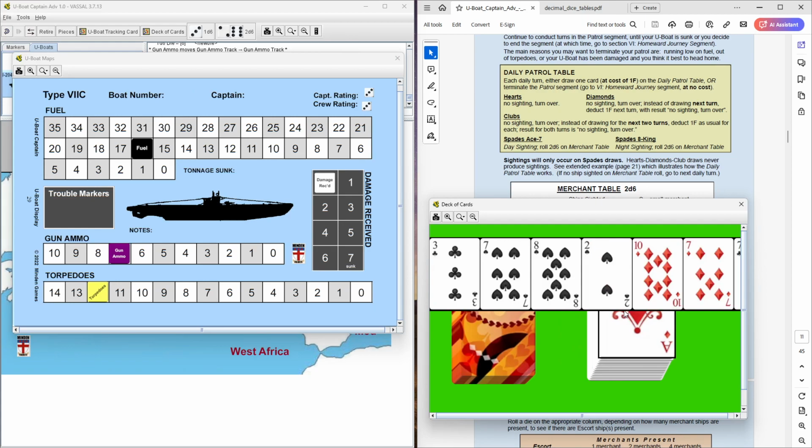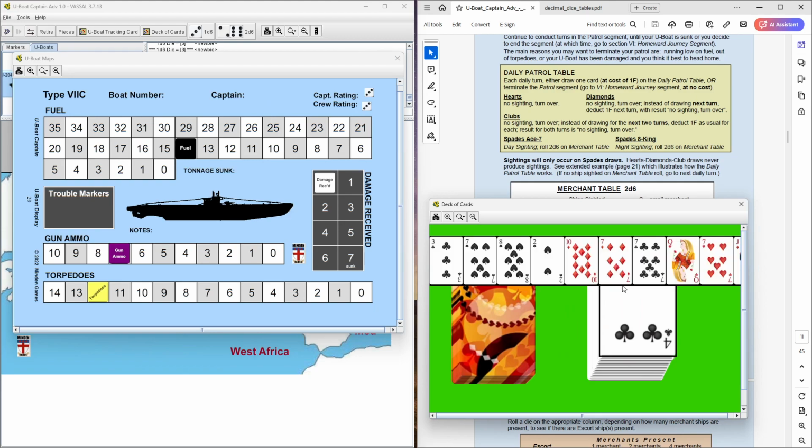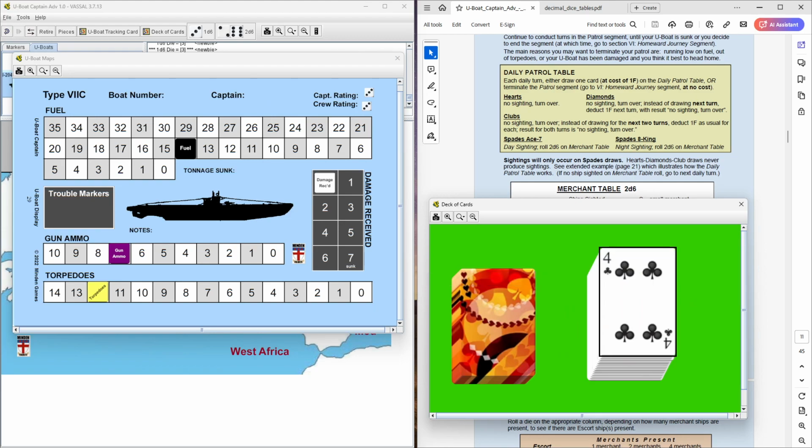Next one, Ace of Diamonds, and that's a next turn. So we got day 20 and day 21. That's 2 more fuel. Okay, let's see what happens next. 4 of clubs. Next 2 turns. Okay. Day 22, day 23, day 24. Okay, we're done. That's 3 more turns. 1, 2, 3. Okay.